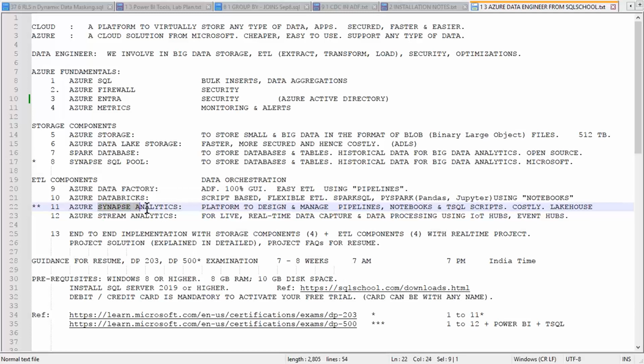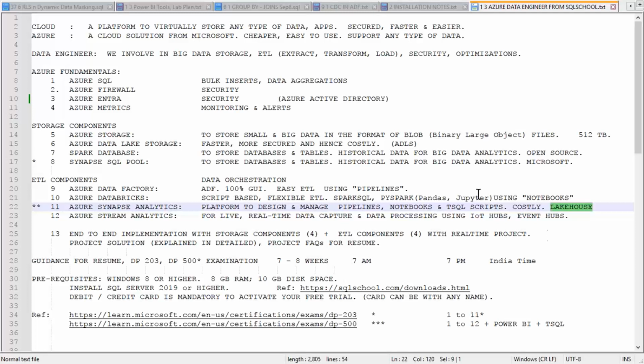Bitcoin, that is our Synapse Analytics. Yes, universal. It has the beauty of both pipelines and notebooks blended together with something called Lake House. What is Lake House? It is a storage for files and tables together, everything together. That is what Lake House means. I repeat again, friends, we are very new. Let's be clear in what we are going to learn. The terminology plays a vital role. File storage plus table storage blended together is called Lake House.